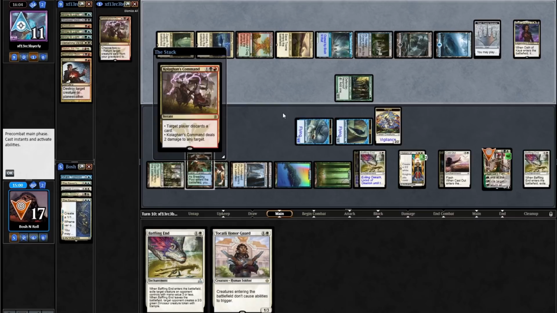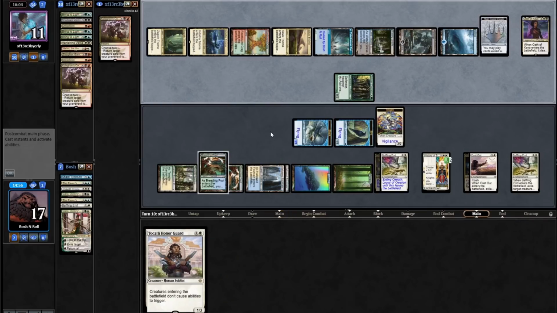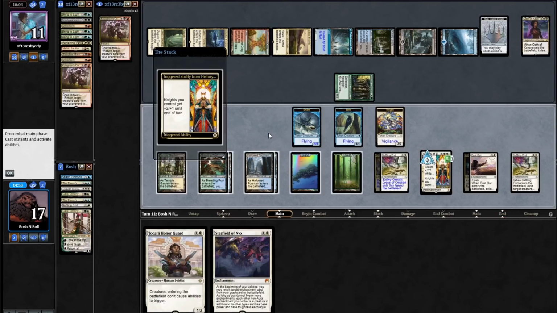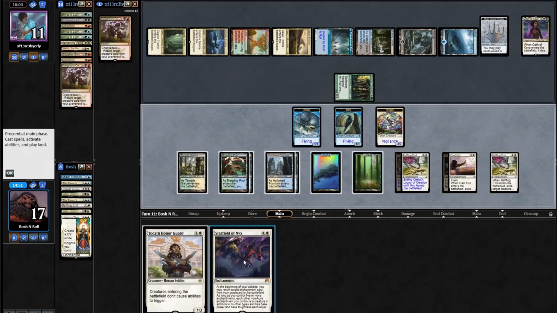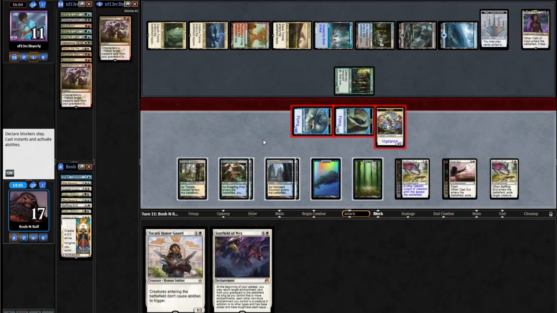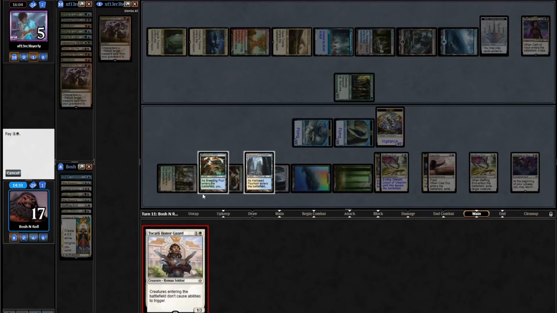Nope, didn't fall for it. Target player discards a card. Yeah, I don't need this Baffling End. Alright, so I no longer have a lethal attack. Well, I didn't have a lethal attack anyway, but... Ooh... The beginning of your upkeep. Okay, so not yet. So I'm going to attack for 6, put them to 5, and then deploy all of my stuff.